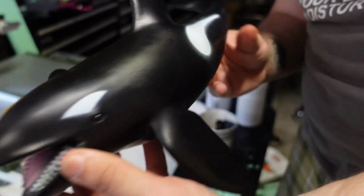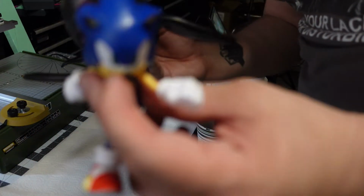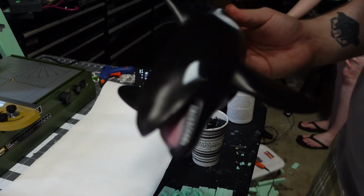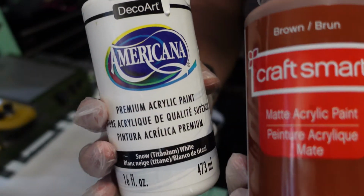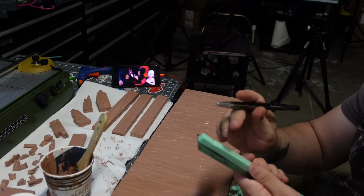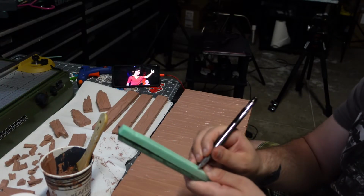This is just that whale toy, a cheap one, I think it's waterproof for the bath. Kind of a mix between a plush and a rubber toy, and it's kind of the perfect size for making a forced perspective shot with Sonic. I just mixed together some brown and white paint, and you're going to see the quick before and after. There's the paint, and then it's painted. There's a lot of surface area to go over.